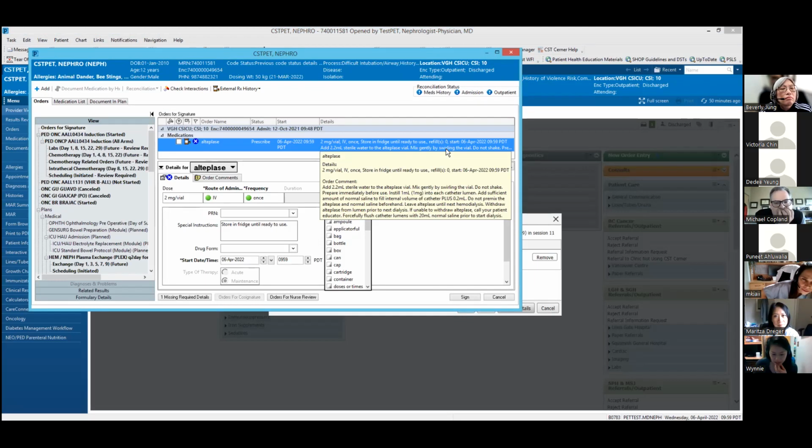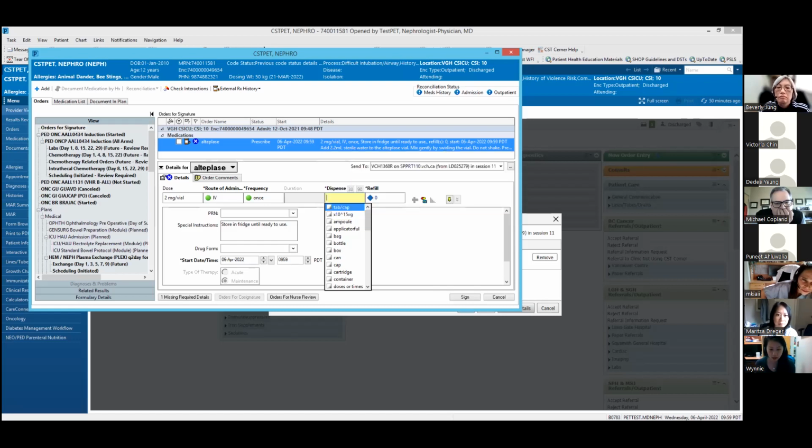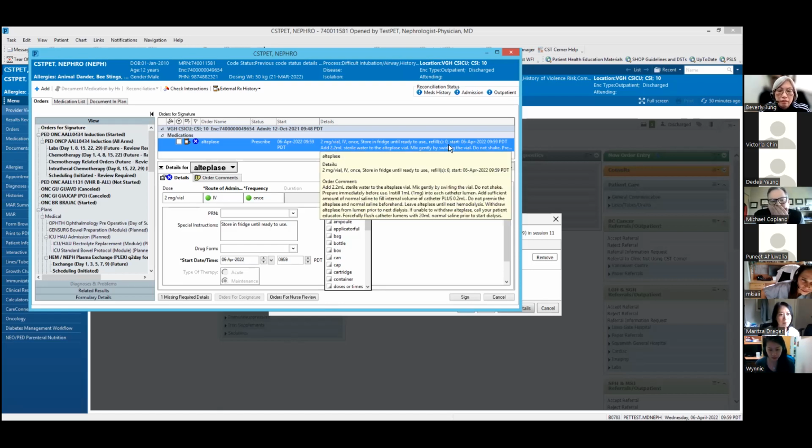This is Winnie here. Is that order comment necessary? From a nursing perspective, the mixing information is usually in the shop. The reason I ask this is generally as providers, when we're ordering these medications, we use the order comment section to notify if it's meant to be once a week or every run. And so it's nice to be able to leave that order comment blank so that we may add certain information that may be specific for the patient. And so mixing instructions can be somewhere else instead.